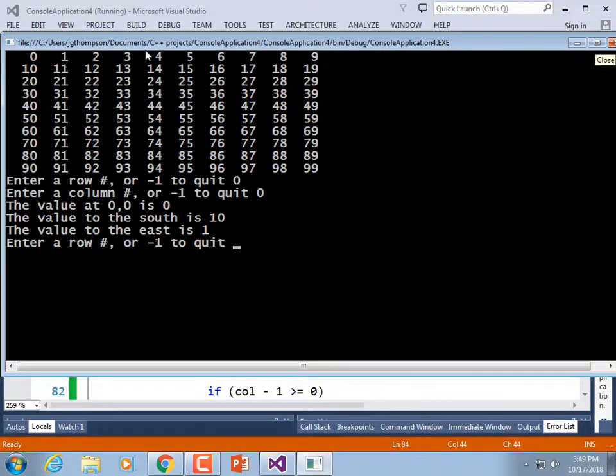What if we wanted to figure out the sum of all those values, or the sum of all of them around there? Maybe you've played the game Minesweeper, and if you pick a place it shows you the number of mines that are nearby. Well, you would just have to check row minus 1, column minus 1, row minus 1, column 0, row minus 1, column plus 1. I think I'd kind of like to put that in a function myself.